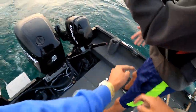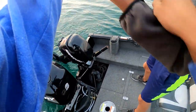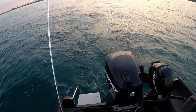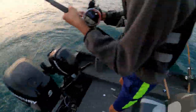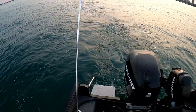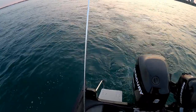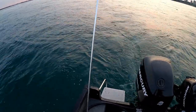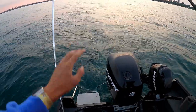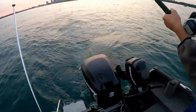If it helps, drop the butt of the rod down a little bit more. So go like that more. Okay. Reel, reel. Yeah. Gotta keep that tension. We don't have a board to worry about or anything, so that's good there. Perfect. If he wants to run, just don't even reel. Just let him go. We got plenty of line on there.